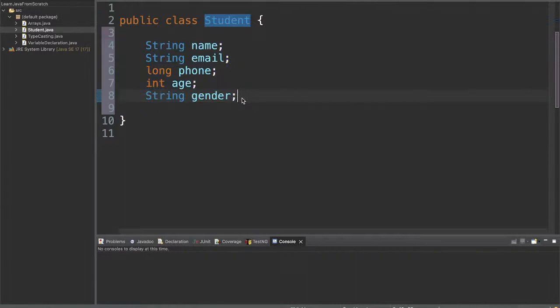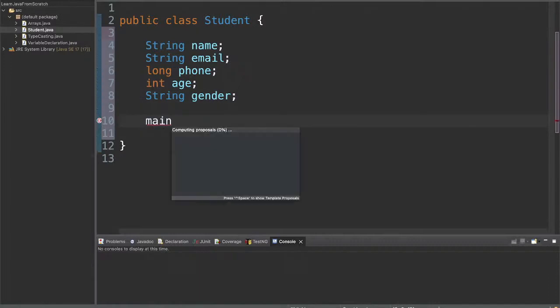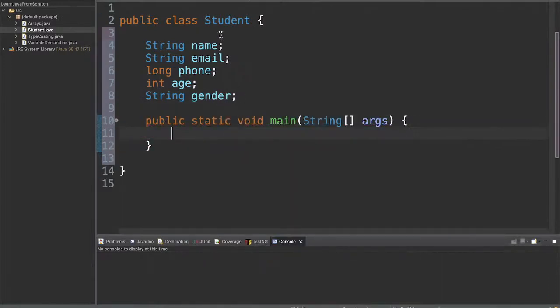So shall I create 10 different class files like student 1, student 2, student 3, student 4? The answer to this is no, because we have already discussed this will create n number of files which will be very difficult for us to handle. So what we will do is create objects for this particular class. If I create Student s equals new Student, this is how I create an object for this class. The name of my object is s, s is pointing to this new Student, and the type of this object is Student, based on our class.